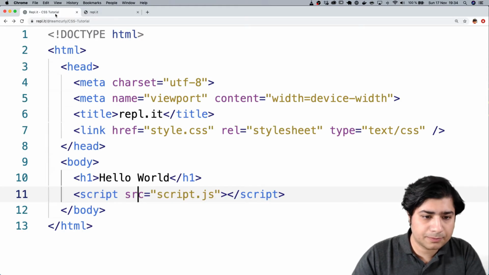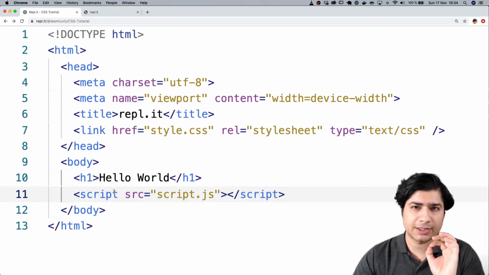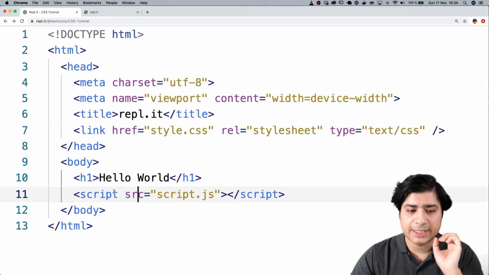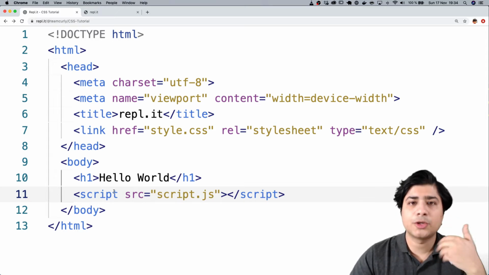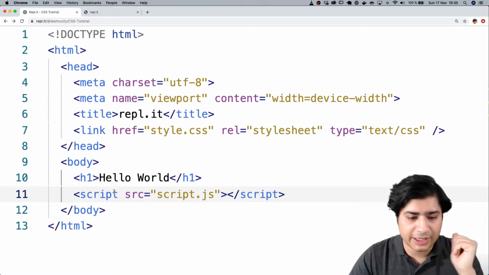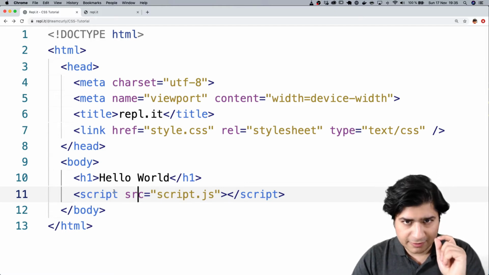So I'm going to go here. As we're going to see in this video, there are several different ways of doing this, of writing your CSS, or where rather you want to write it. And I'm going to show you all those three main ways, and I'll show you what are the benefits and downsides of each.